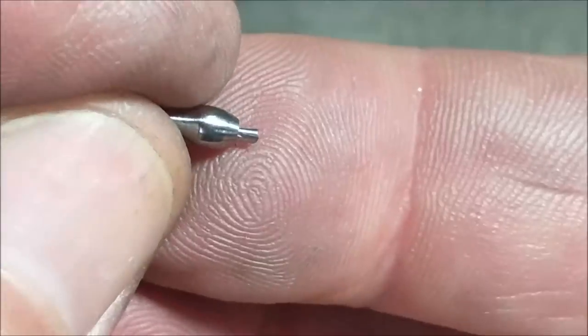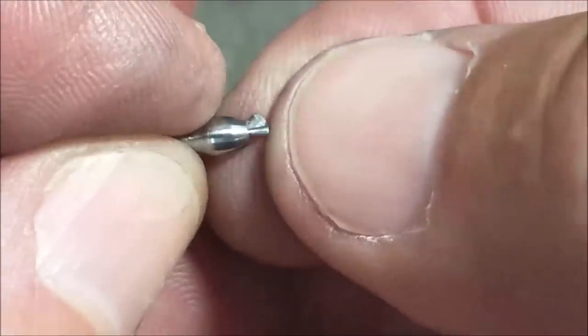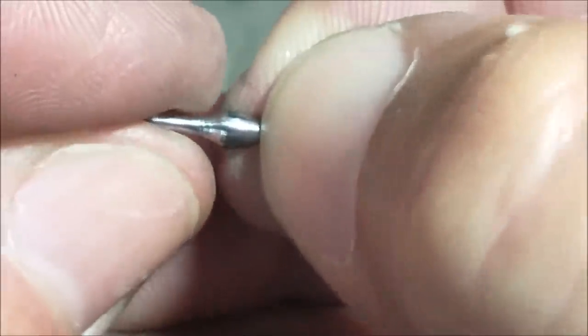That is tiny when the fingerprint's almost as big as the part. All right, not a bad job for a Friday afternoon, right? Let's cut that off, clean it up.